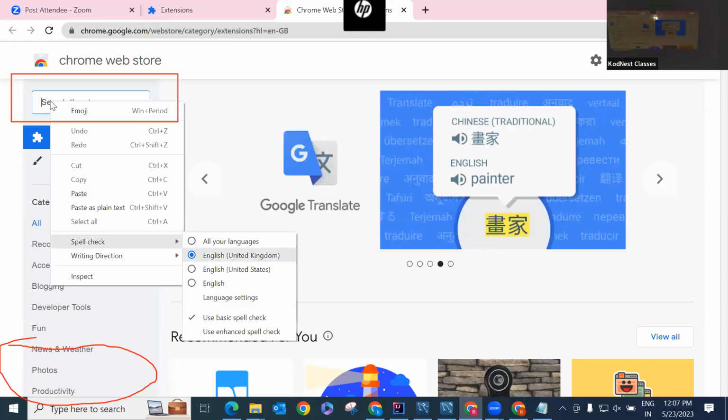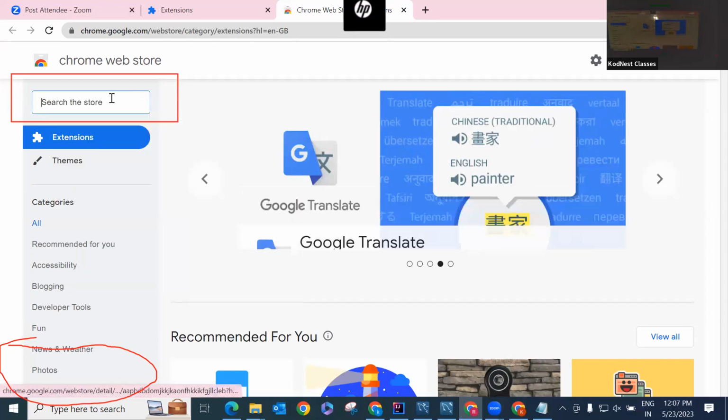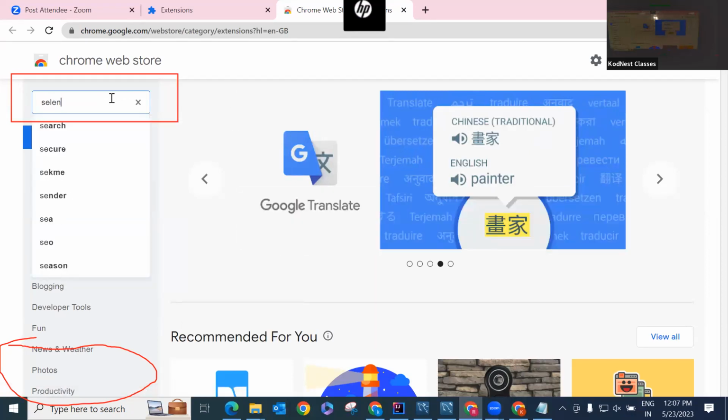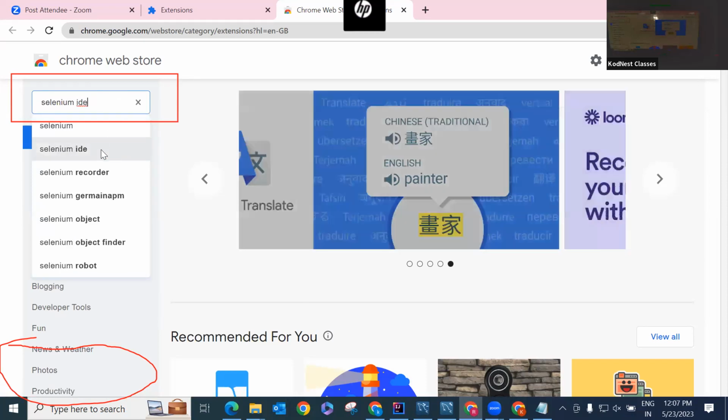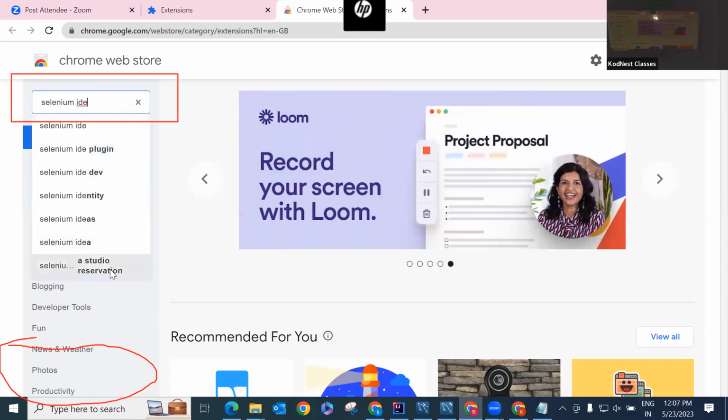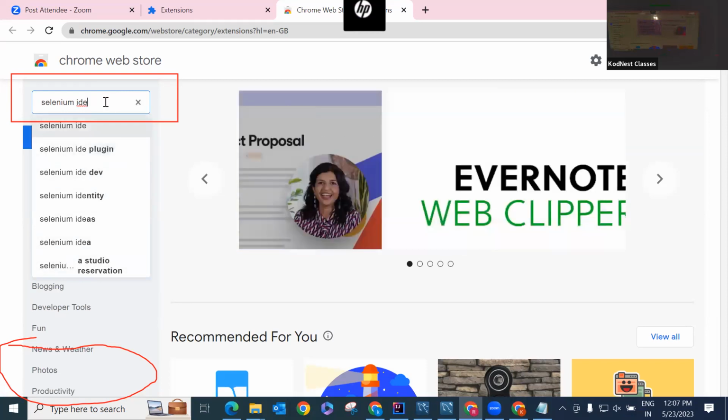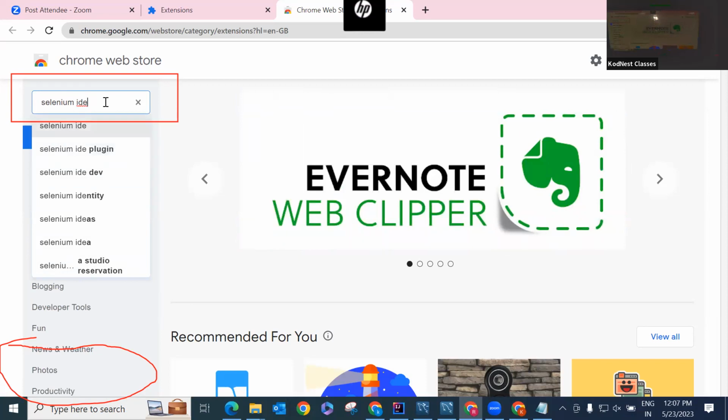You can see it is suggesting so many options over here. So I'll press enter.